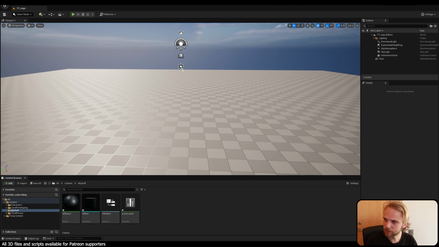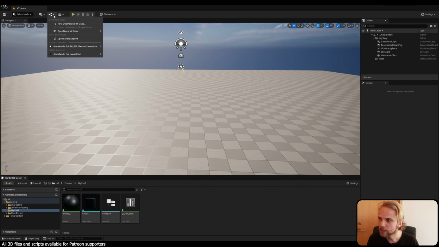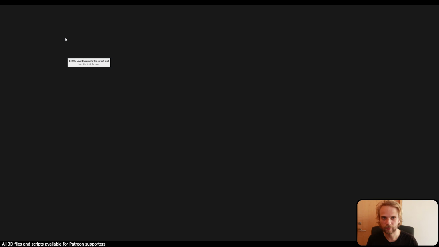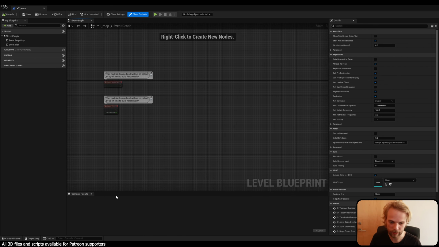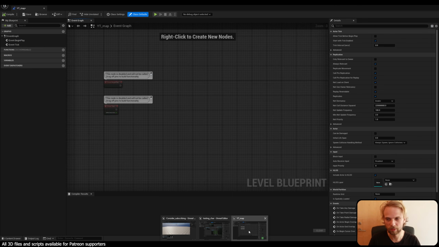Let me double check if you can see it. Yes, you can. So click here and choose Open Level Blueprint, like that, right? This is basically the stuff that happens inside of your level, right?